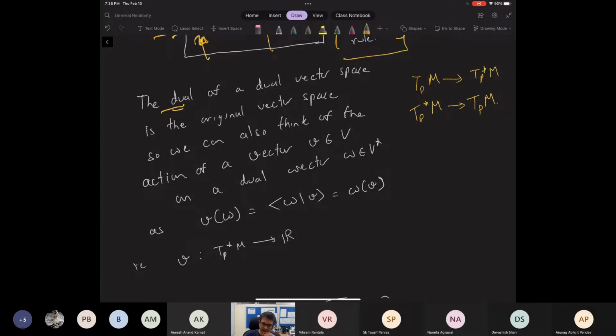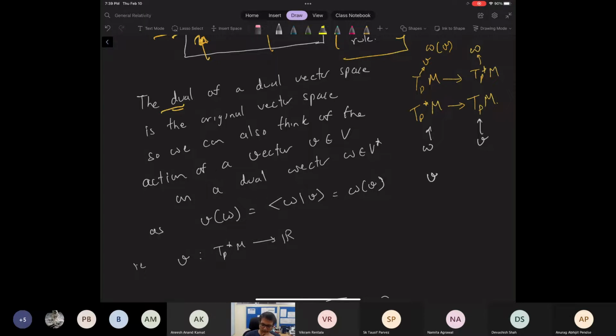The way to see this is to think about how we defined a dual vector. We took a dual vector, let's say omega, and a vector v, and we defined the action of the dual vector on the vector through some inner product. Similarly, we can do that here. What we want is to start with a dual vector space, where some omegas belong to this dual vector space, and we choose some vectors from the dual of this dual vector space.